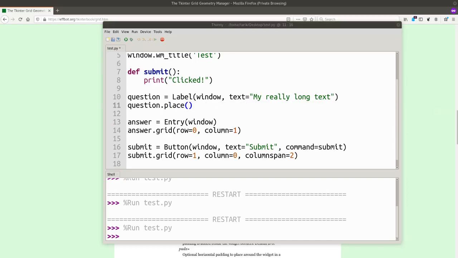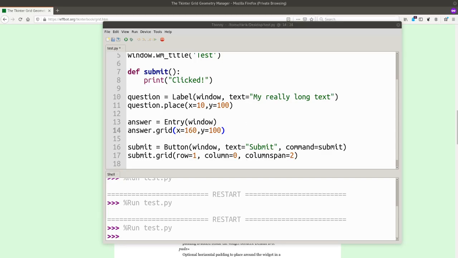So we can place the label in that location, so 10 across and 100 down, and then we can place the entry box, let's say 160 across and 100 down, so ideally just to the right of the label.